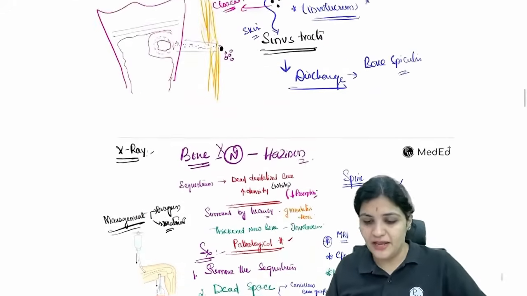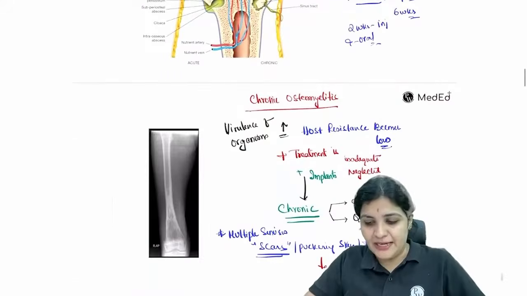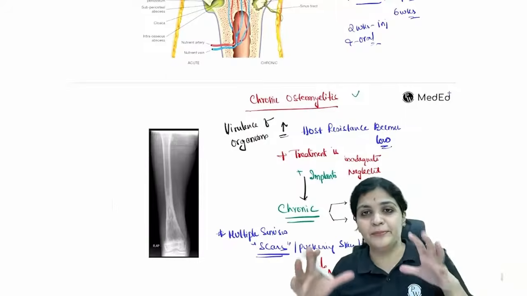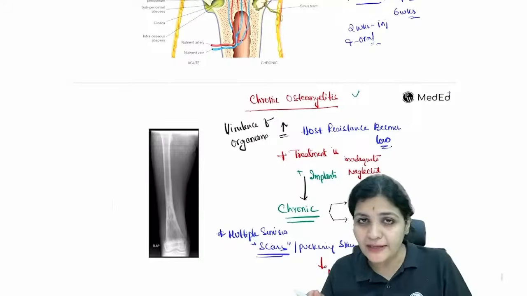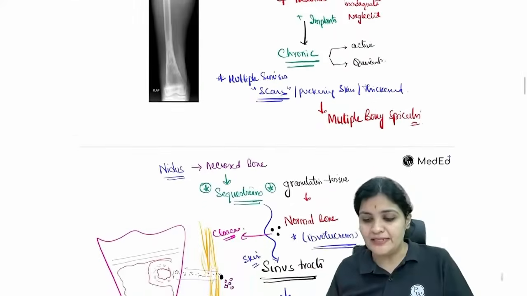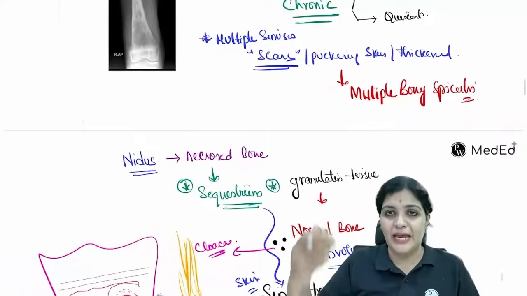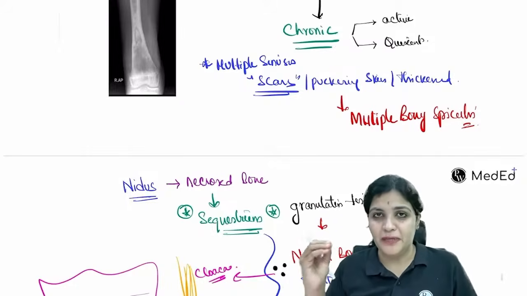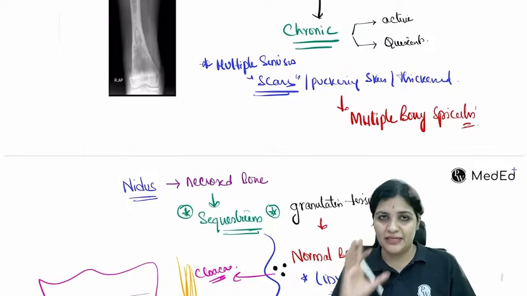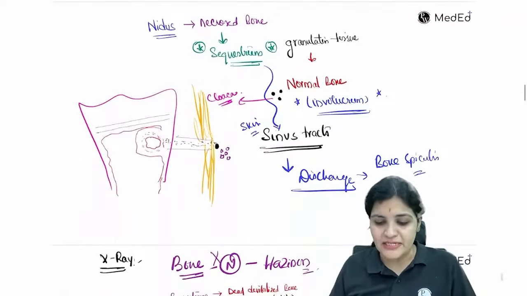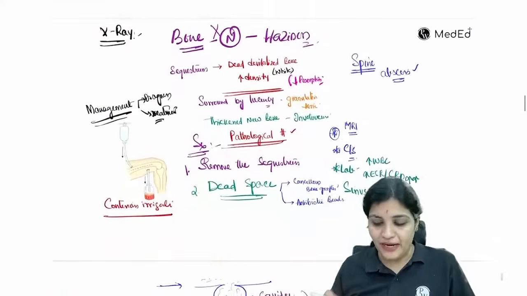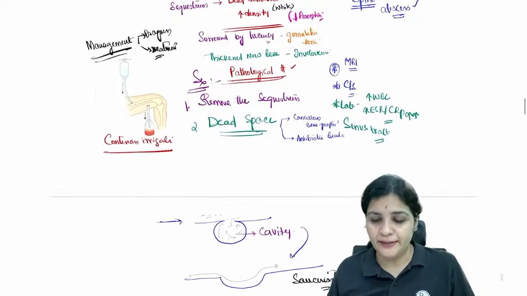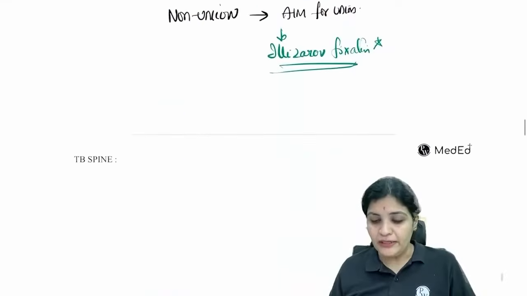So this is all you are going to write. The first thing you're going to write is the definition again. What is chronic osteomyelitis? When it occurs, if it is untreated or there is some mismatch between the defense and the bacteria, right? Then this is chronic osteomyelitis, and it is in phases: silent phase, active phase. Usually we identify this with the help of multiple sinuses seen on the skin, right? And this is all the pathology we have discussed. Then you are going to write the X-ray, the MRI, which is very, very important, and then the treatment, right? So this is your chronic osteomyelitis.